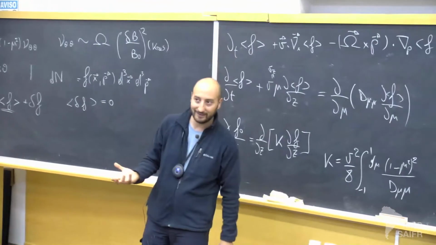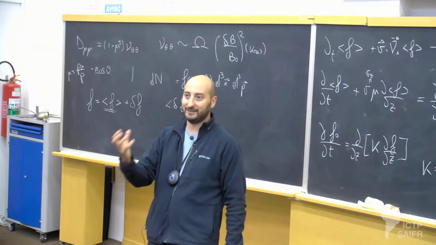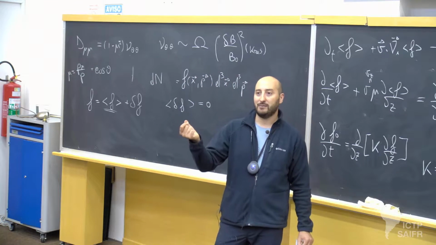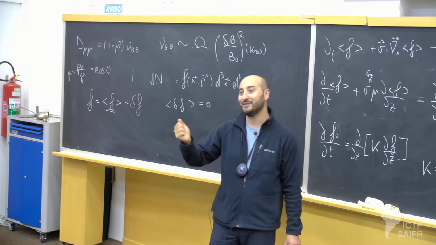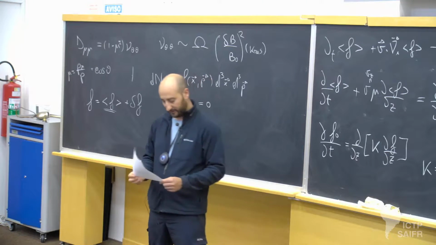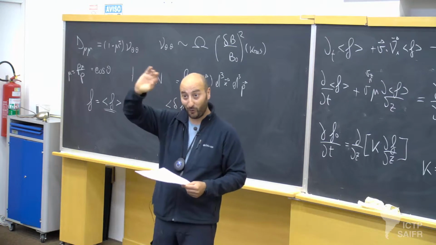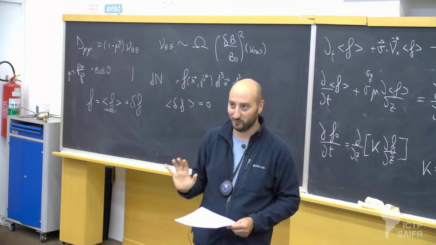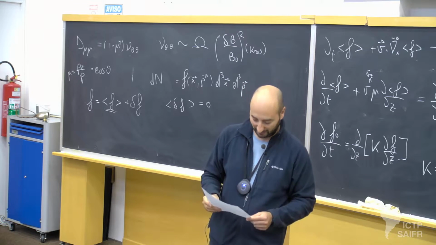So we should modify what we said yesterday. There will be modification and additional terms due to the fact that these fluctuations are moving. More formally, the frame in which the fluctuations are at rest, for which what I told you yesterday is correct, does not coincide with our laboratory frame. So we will have to do some gymnastics associated to this change of frame. So in the notes, I will give you all the steps. Today, for clarity and for lack of time, I will just give you the logical step of what you have to do if you want to go from the problem we solved yesterday and today to the more general solution.